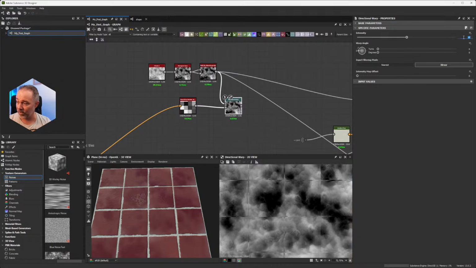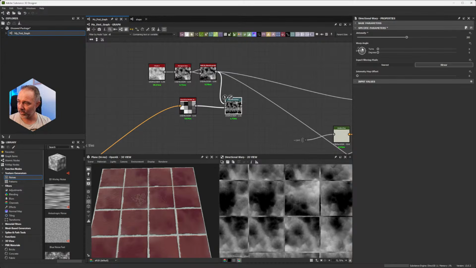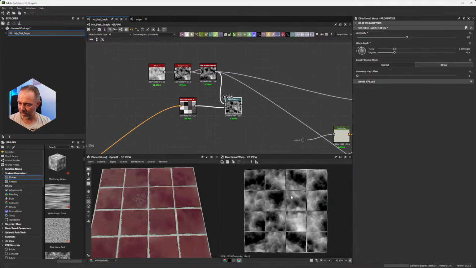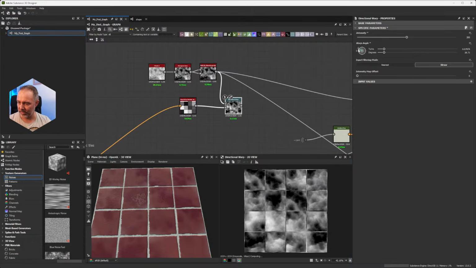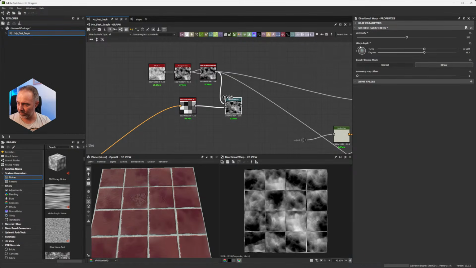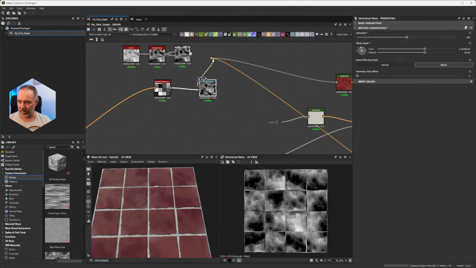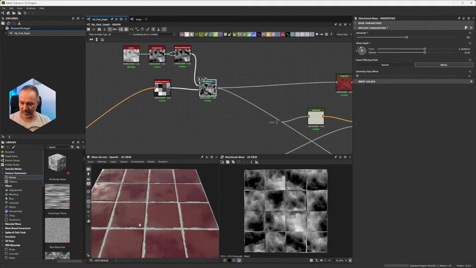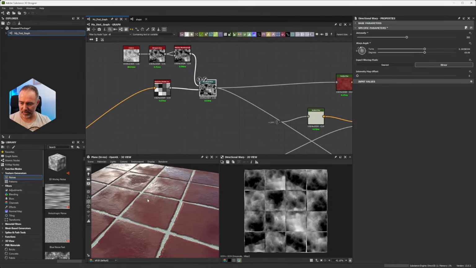So if I do that now, you see that it will push in a different way for each tile, and I'm going to increase the intensity a lot, to 200, and change the warp angle. You get something completely different. And you see that now you have something completely different for each tile. Okay, seems to be good this way. So let's replug this.